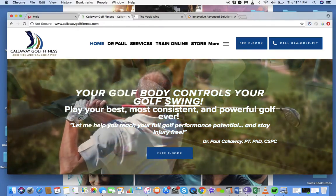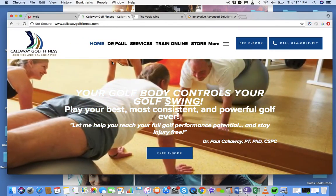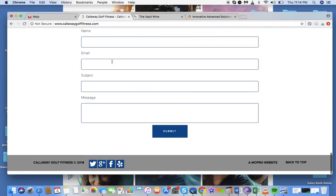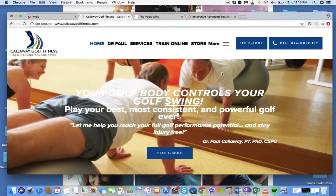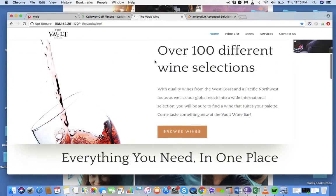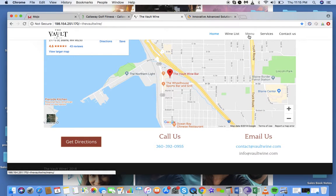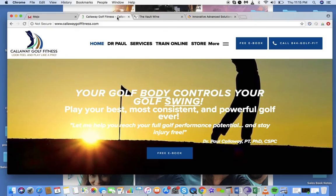The second thing I noticed about your website, Paul, is that the header here doesn't move when I scroll down. You want your website to be as user-friendly as possible. The issue is when I scroll down your website, I have to go all the way back up to go to the next page, right? So let me show you. Here, see the header here? As I scroll down, the header comes with me, right? So as a user, this is very easy for me. It's very friendly because now I can just go to the next page. I don't have to go all the way back up. Okay? So that's something we can definitely fix for you.